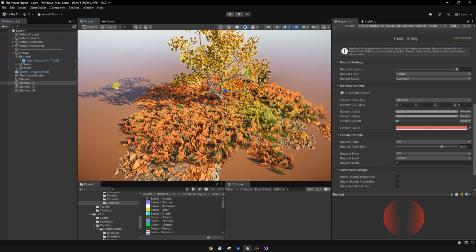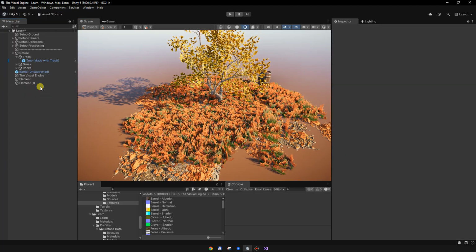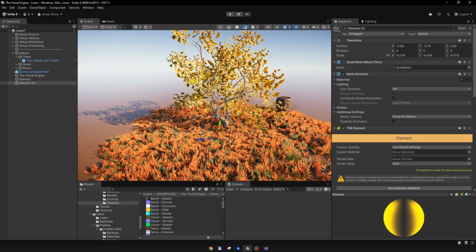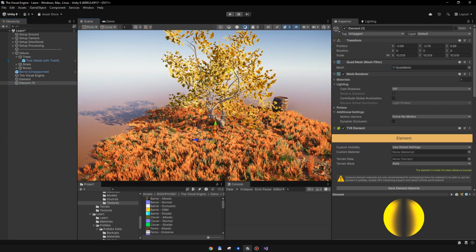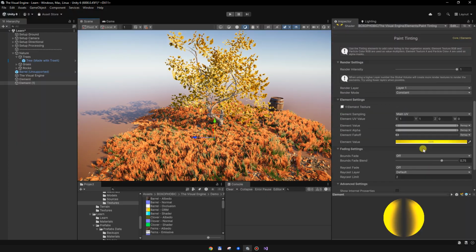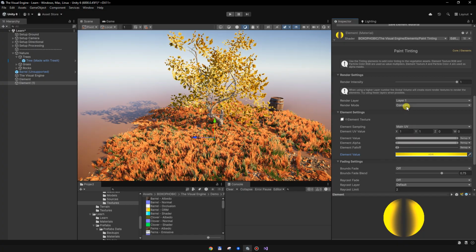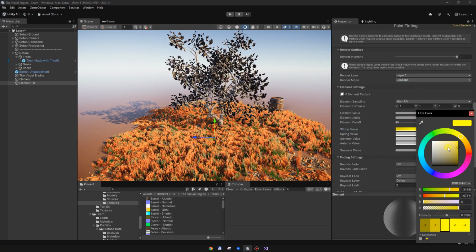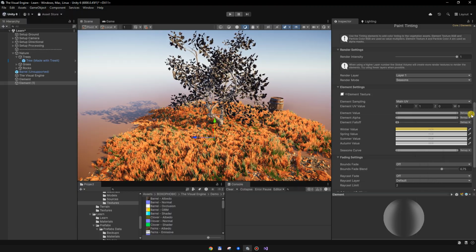Okay, and actually I will delete this too. And same for the tree, for the yellow coloring, which is layer 1. I will copy this color, set it to seasons, and in the winter I want to keep it yellow but desaturated.